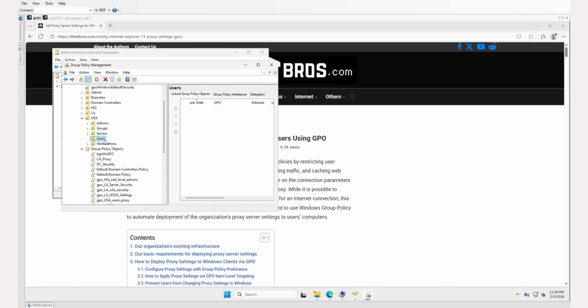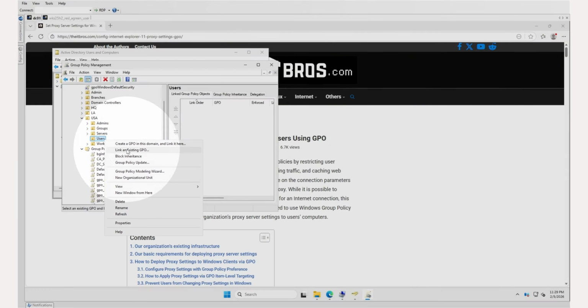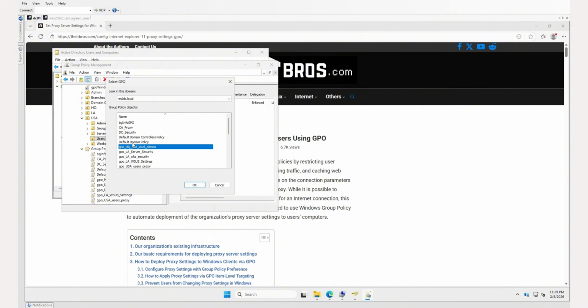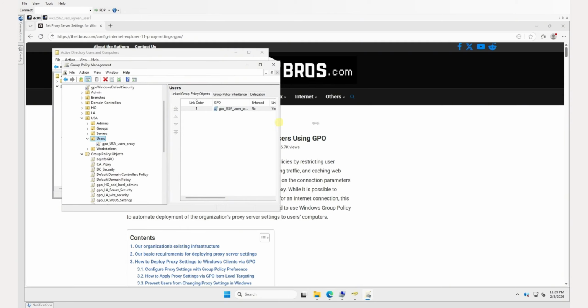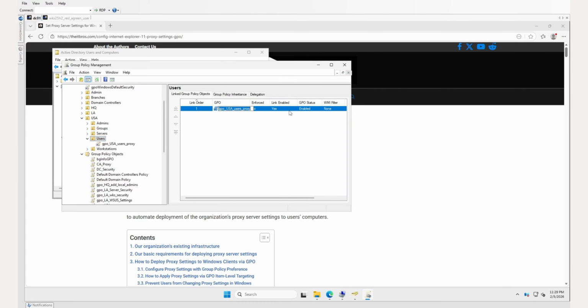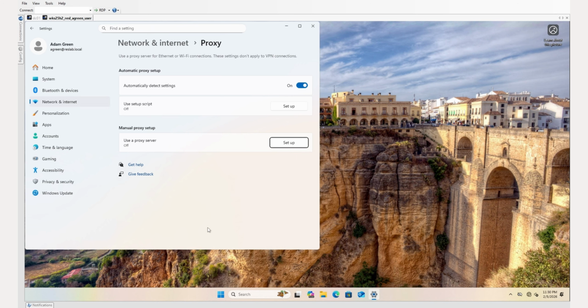Select the proxy GPO you created. Now, let's switch to a Windows 11 client workstation.